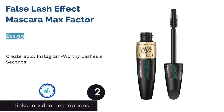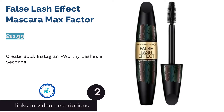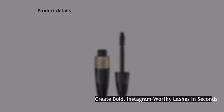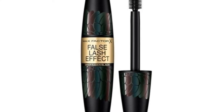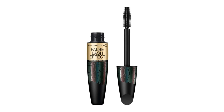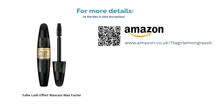The second product in our list is False Lash Effect Mascara by Max Factor. This best-selling product is super simple yet remarkably effective. The cone-shape brush allows you to neatly apply color, capturing even those pesky hidden corner lashes. Formulated with rejuvenating pro-vitamin B5, this bold mascara recreates the effect of falsies without the faff. We love the highly pigmented formula, the stunning packaging, and the low price, of course.